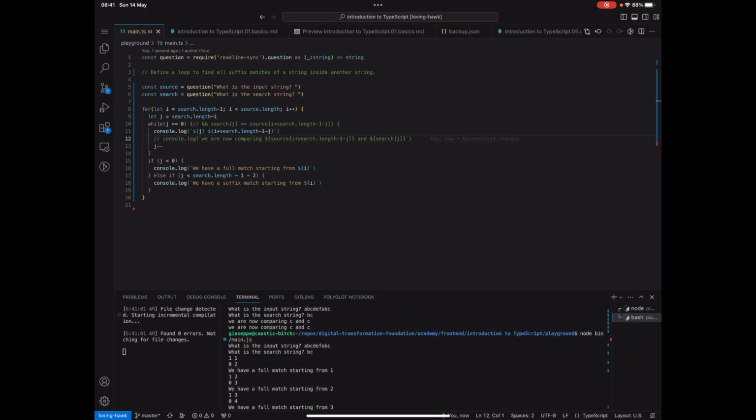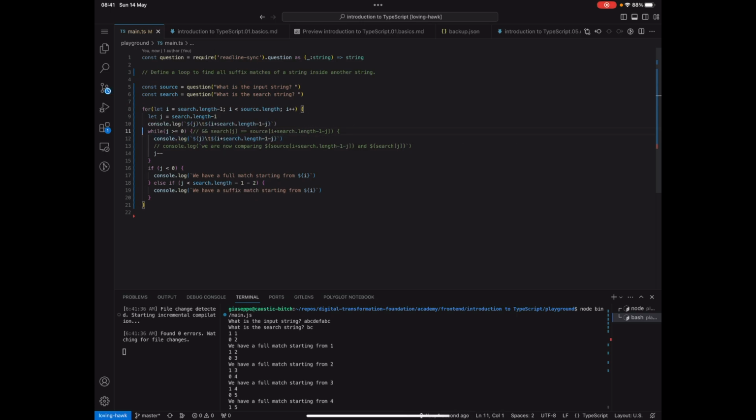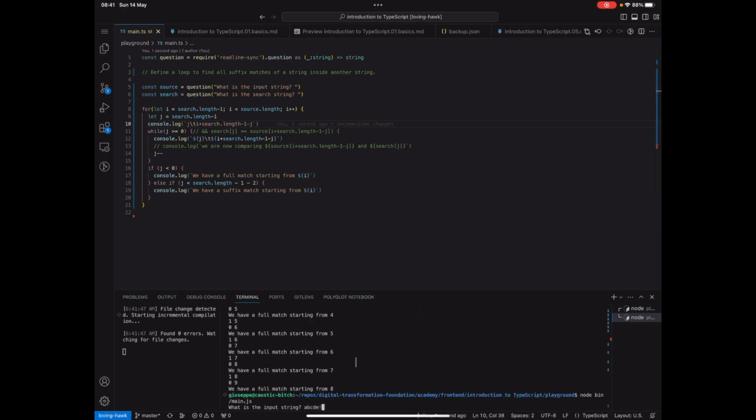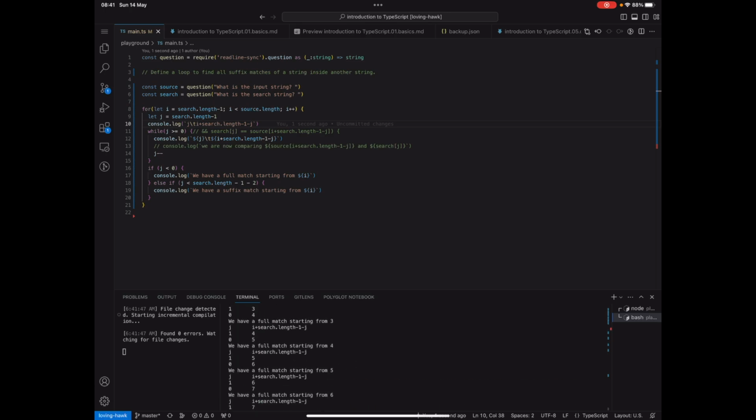Let's see though. Okay, now we can see that on, I'm going to do this even better actually. I'm going to put a tab here. I'm going to note down, this is j, and this is I plus search.length -1 minus j. Then we even get a sort of little table. Okay, so let's look at this.